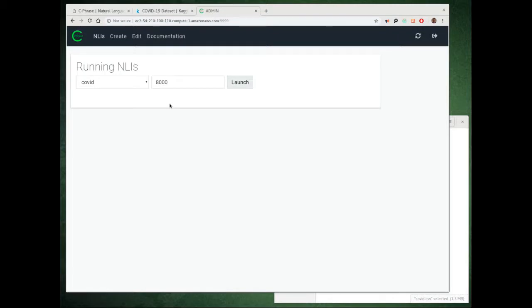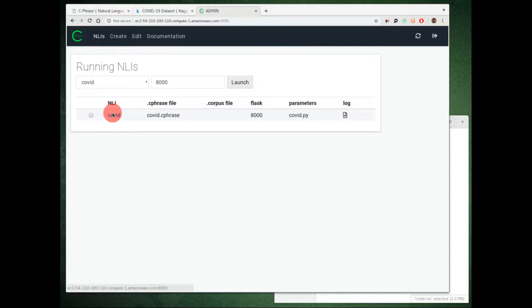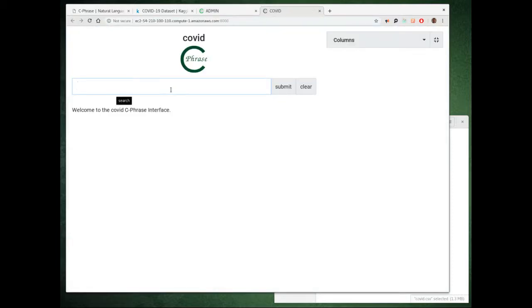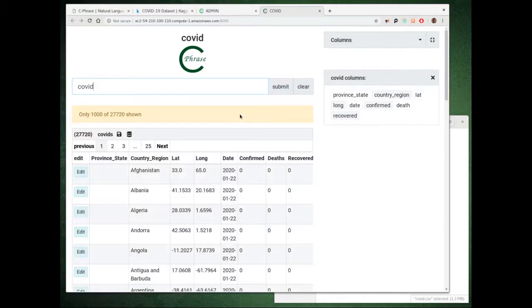So now that the data has uploaded, we want to launch the interface. Let's just launch it here on port 8000. And now if we click on this, up comes the interface. Right here we have the search field, and over here we have an explorer. This shows us the columns in the database table, only the single table. When we search here, we get the full table. This is all the data coming back, and as we can see, there's a fair number of tuples there.